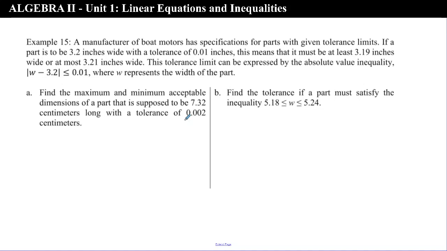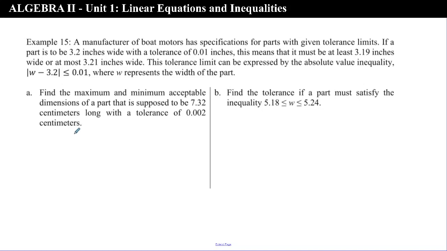Because if you think about it, if you have a boat motor that is being held together by nuts and bolts, that nut and that bolt have to fit perfectly together. Otherwise, the whole motor could come apart. So it has to be very precise, and this is what this problem is driving home. You have to have this level of precision. If a part is made without that level of precision, then it gets thrown out and they have to remake it. Okay, so let's use this information to set this up.